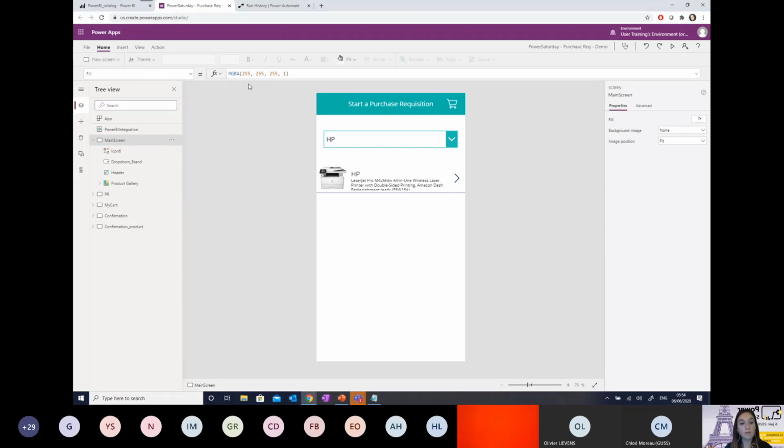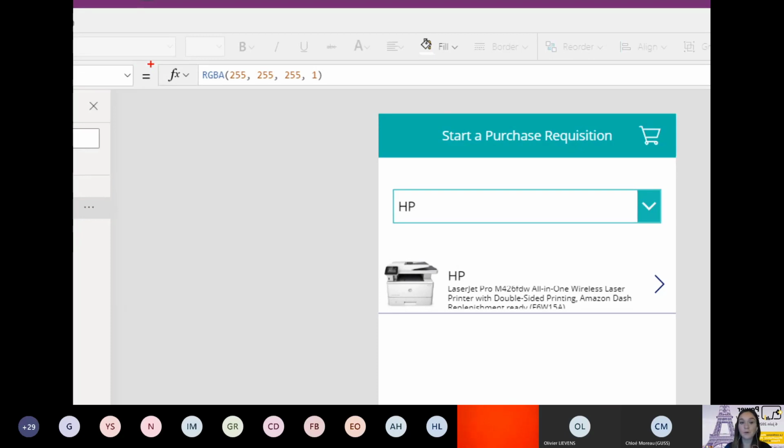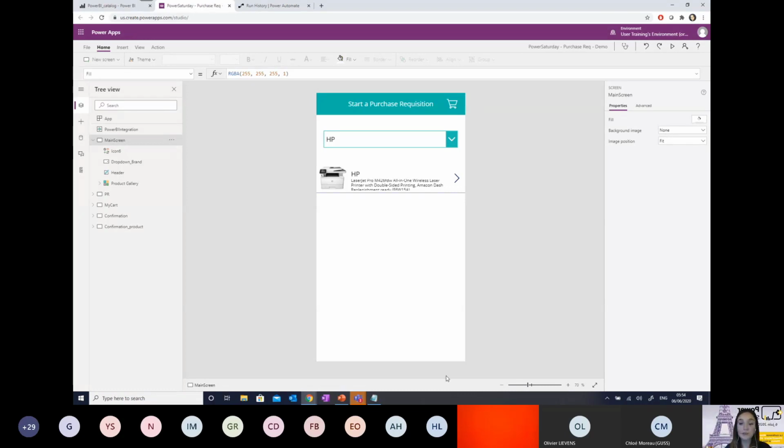What you see at the top here looks like a formula bar. It's the same as Excel, right? So this is where we're going to add some logic for all of our components. And here in the middle, you have your application. So as you see, even if you are not a techie and you are a business analyst used to working with Excel, then you shouldn't be that lost because it looks alike, right?